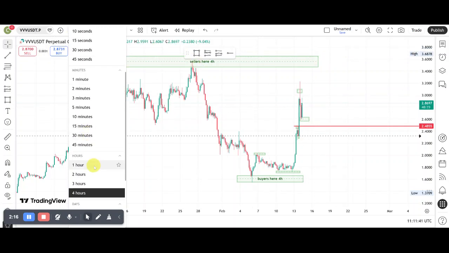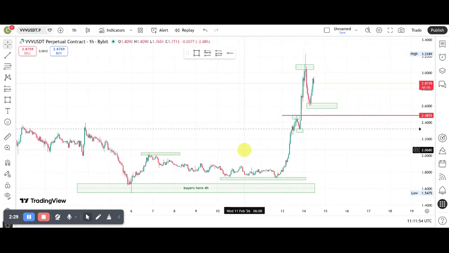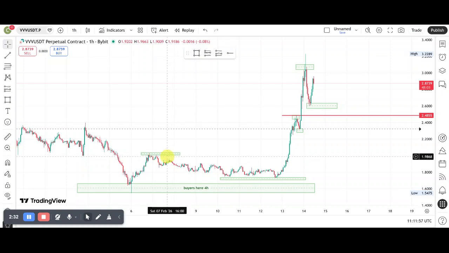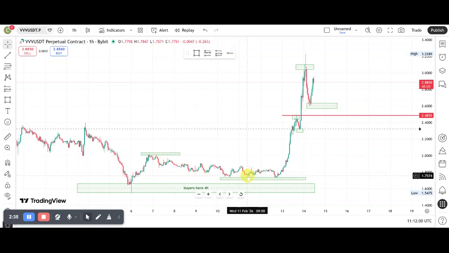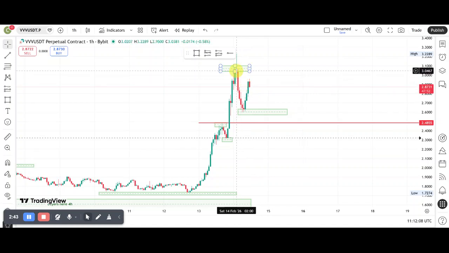This is a very strong level for buyers on the 4 hour time frame. And here we have our swing high, which is the closest to the price at the moment. So I go back to my 1 hour time frame, and here I can also see there is a little bit of support, actually a strong one, just above the support on the 4 hour time frame. I'm marking my swing highs. We have a little swing high here, a lower high for a downtrend, and then we start seeing an uptrend here. So we have a high, a higher low, a higher high, and a higher low. The latest swings are between 3.1 and around 2.59.